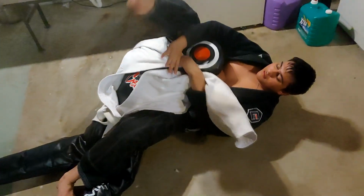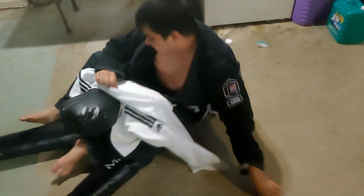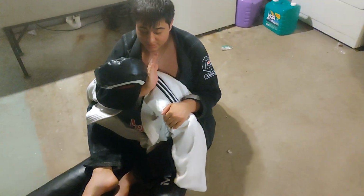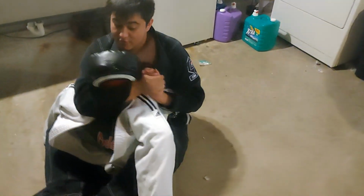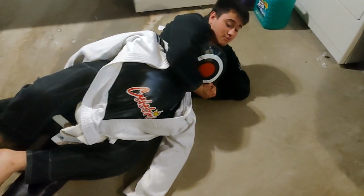If not, you can go for a straight bow and arrow choke. I don't know if I'm doing that right. Doesn't exist in judo. If not, I guess you can go for gable grip choke. And you can put your hooks in, make the hooks, never cross your feet, go right here. And that should be good.